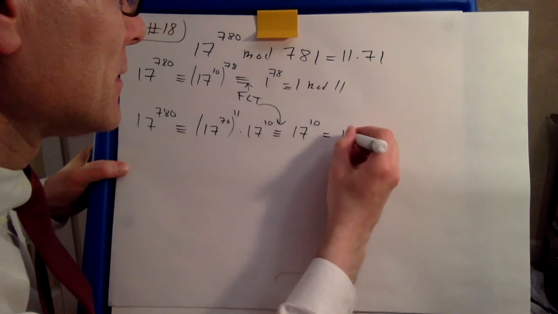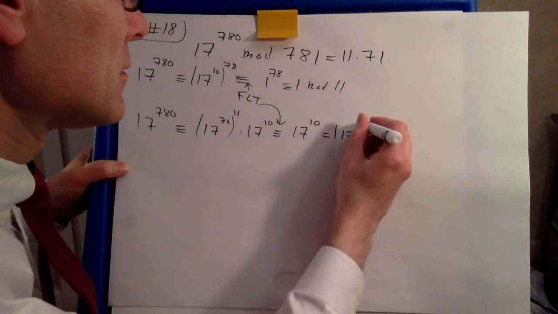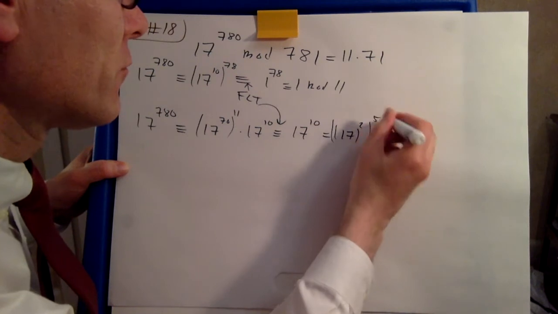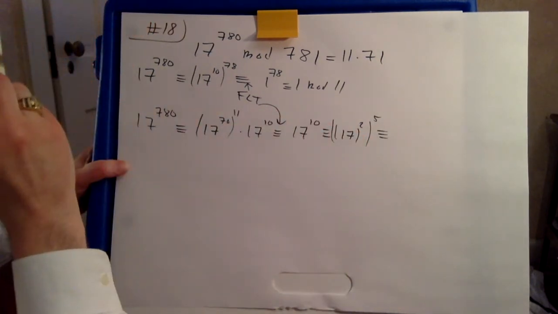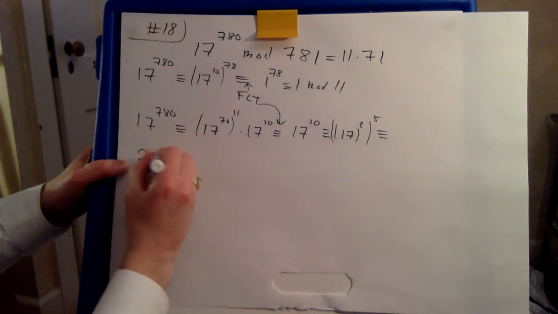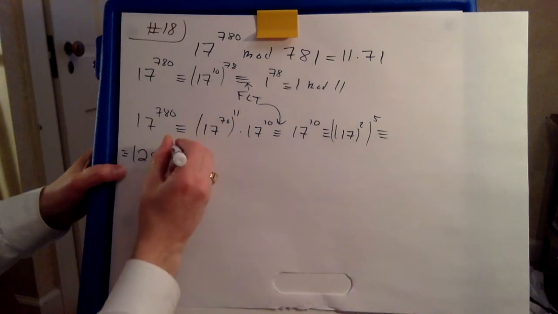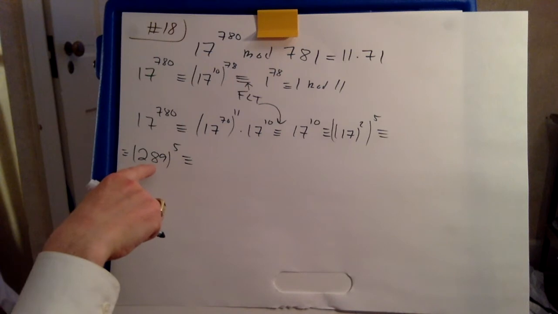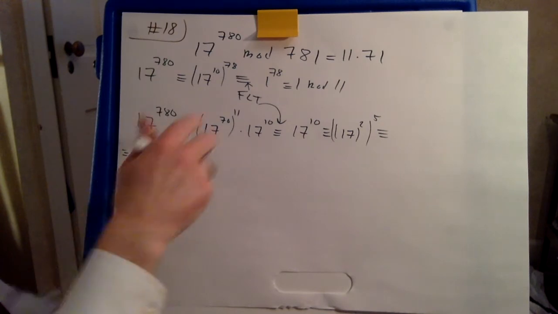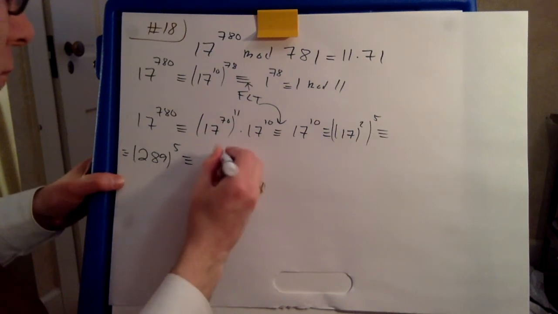Notice that this is 17 squared and then again to the fifth power. So now we have 17 squared is 289 to the fifth power. Well, 71 goes 4 times in here. And you can see this. 7 goes 4 times in 28. And then we have 1 times 4 is 4. 9 minus 4 is 5. So we're really left with 5 to the 5.